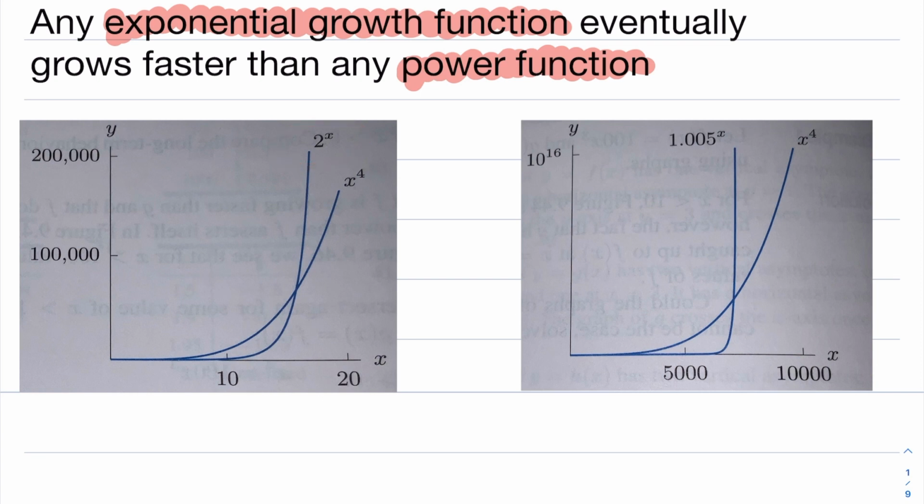And just to illustrate the fact that this is actually the case, take a look at an exponential function, so let's say y equals 1.005 to the power of x. Again, this is greater than 1 for a base, so this still falls under the category of a growth exponential function. And you can see here, if I compare even that to x to the power 4, one of our power functions, eventually your exponential growth function will take over. Now this happens somewhere between 5,000 and 10,000 units for your x value, but again, eventually the exponential growth function will take over and will grow faster and faster away from the x-axis.